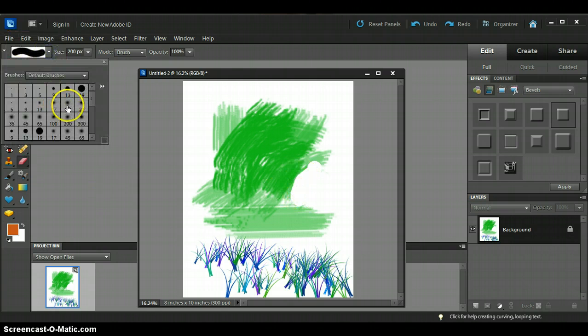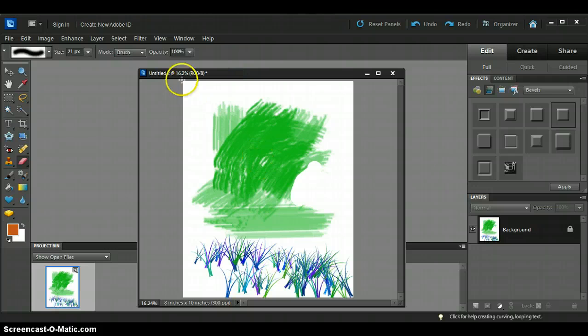If I choose a soft edge brush and 100% opacity again, let's make this one bigger. Okay, soft edge brush. If you set your opacity down, let's say to around 50% or so, it erases it partially. So you've got a couple of things you can do that way. Now, if you're trying to erase something and you want to have a different color show through, or maybe a different picture, maybe you want to expose the picture below it, what you might want to do then is work in your layers.